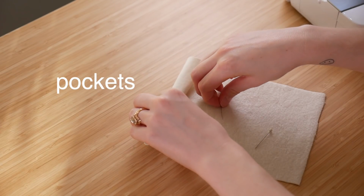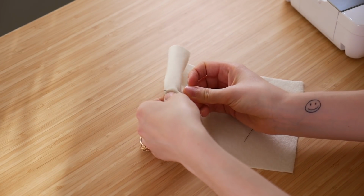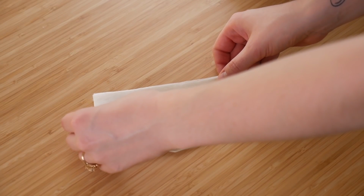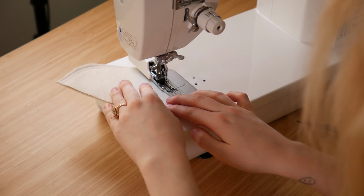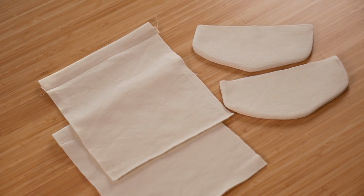So for the pockets, you take your squares, you fold it in a little bit, fold it again once over, like I've been doing every single time. Do that for both pocket slips, and then for the top pocket flap, I'm just gonna call it a flap, you sew around the two together, right sides together, sew around, trim it, and then you're good to go for the pockets.